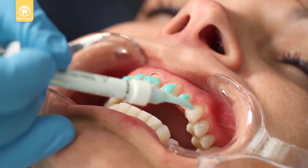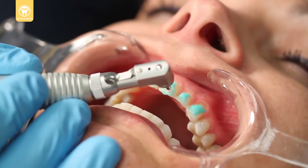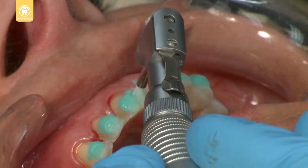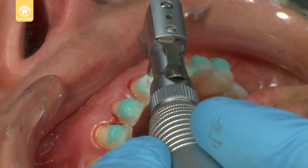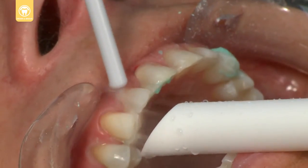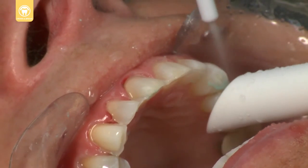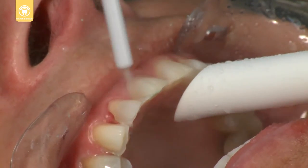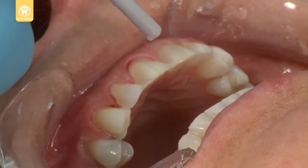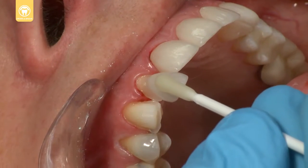Clean and disinfect the preparations with Consepsis scrub to remove residual temporary cement. Rinse and air dry the preparations, then verify the prosthetic fit.